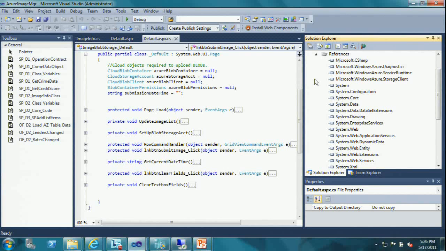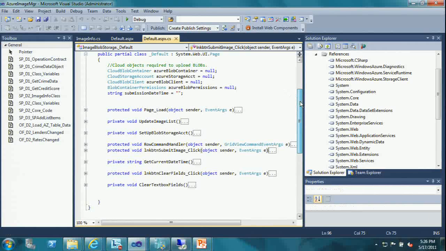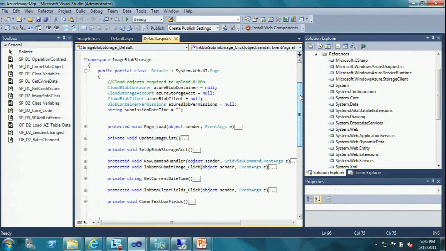Blob storage, for me, in Windows Azure is one of the more, I think, flexible parts of Windows Azure because you have a different security model. You have both .NET and REST access when you're programming against blob storage. So it's nice when you're actually programming. So here, let's just quickly walk through this code again. I don't want to get too bogged down.